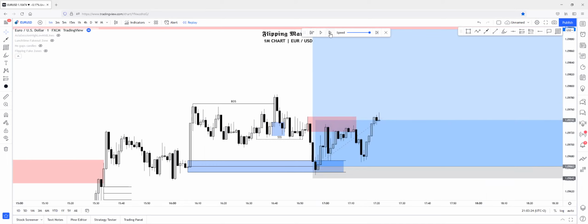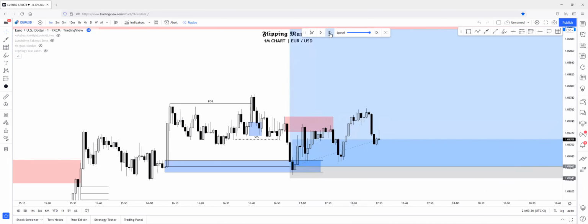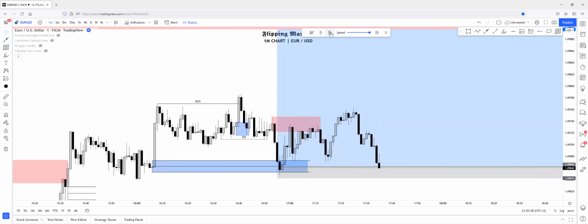That's it. Let's just play price forward. Sweep of the liquidity, right? Sweep of the liquidity has happened. All of the stop losses have been collected from this region. All of the stop losses have been collected from the orders who set their stop losses to break even. Maybe it was your orders too. All of the stop losses have been converted. Look what happens.